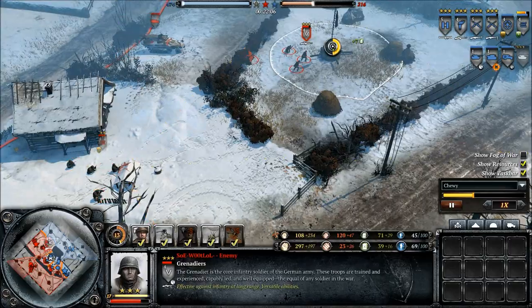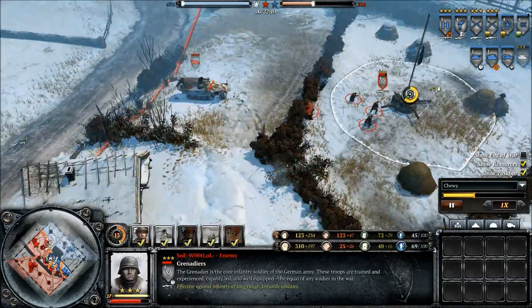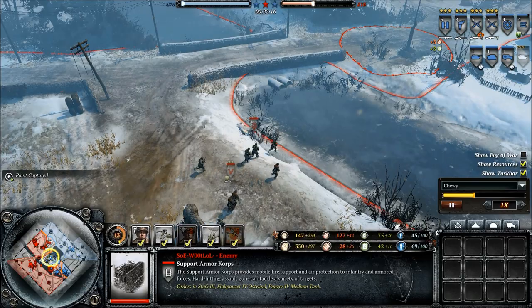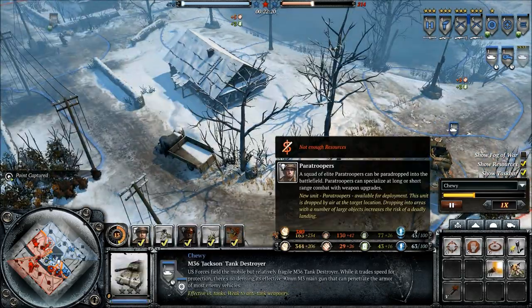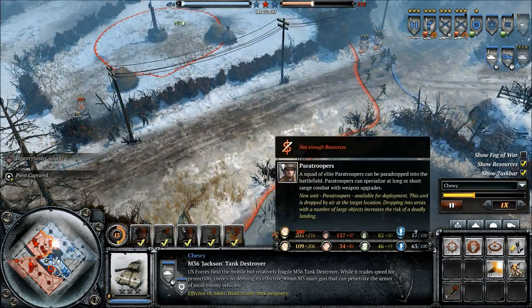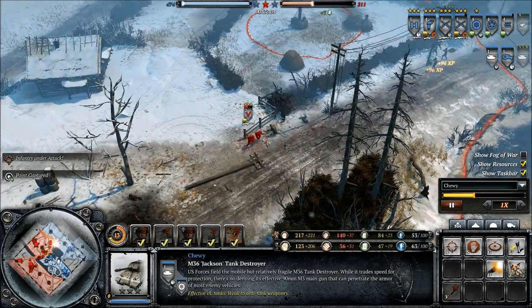Pushing up towards here, some minor harassment there, quick to give up the village. Not necessarily a bad idea, though he might want to sort of focus a bit more on the fuel pumps. Looks like some armor is on the way. Interestingly enough, there's been no use of the paratroopers here by Mr. Chewy. That's a bit surprising. Usually, I mean, you'd see players go specifically for the paratroopers, but so far he seems more focused on armor.